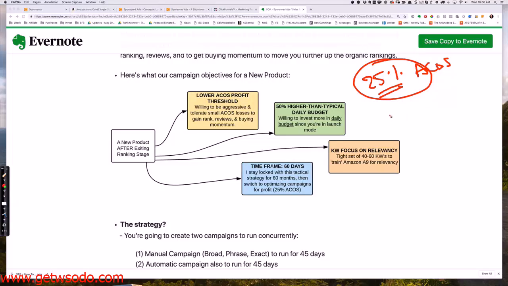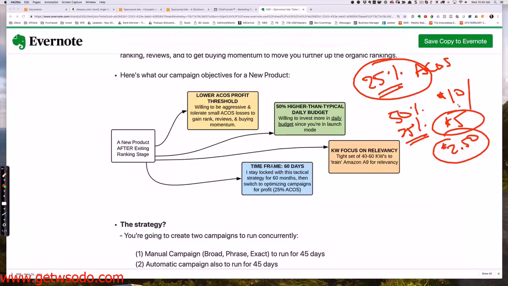So if you have a 50% ACoS on a $10 product, that means $5 of that is advertising expense, okay? If you have a 25% ACoS, that means $2.50 of that $10 was advertising expense. 10% ACoS is even better, right? That means you spend $1 in ads to procure a $10 sale.